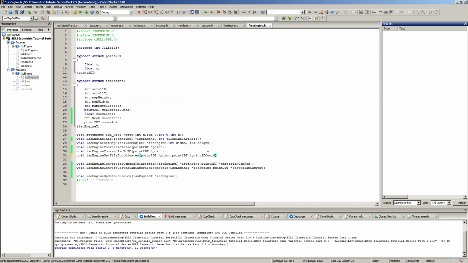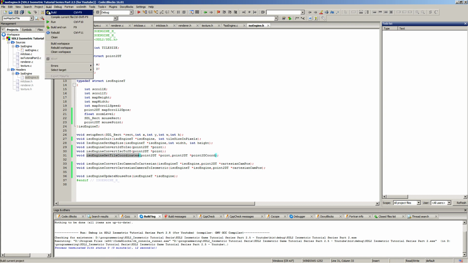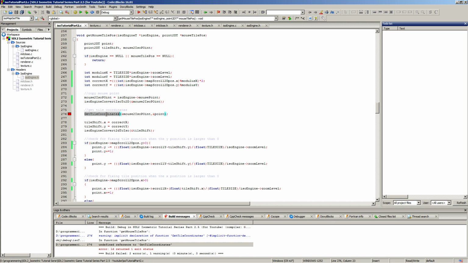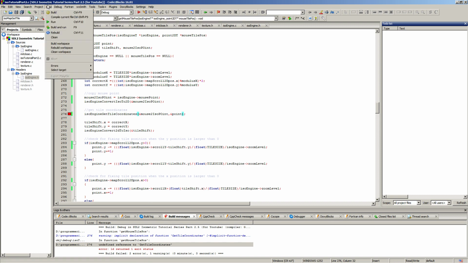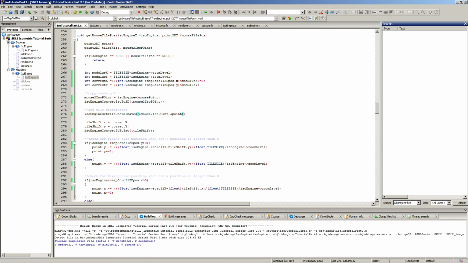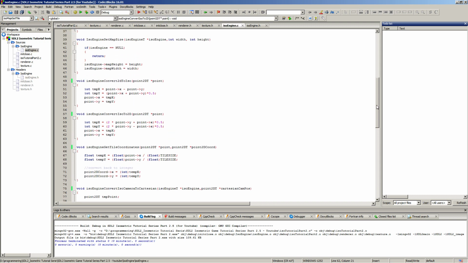So everything we start with is ISO engine here. That's a bit better. Whenever you're using the engine, you just type ISO engine, and IntelliSense will bring up everything for that. Build. A lot of people might find this to be a boring tutorial. Well, I'd just go refactor code, but it's okay, I guess.